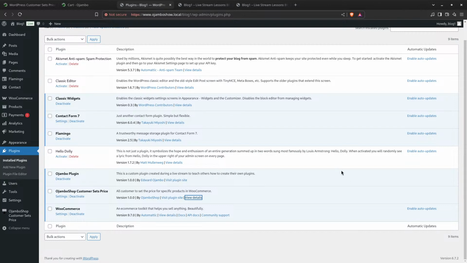For the free plugin, yes, I could probably enable the auto updates, because if I put it up and it gets approved, then you'll be able to enable the auto updates. If I want to enable auto updates myself, I could probably do that. It just requires a little bit extra coding. And clearly, because this customer sets price plugin is a paid plugin, I most likely would have to have some type of enable auto update where it's limited.